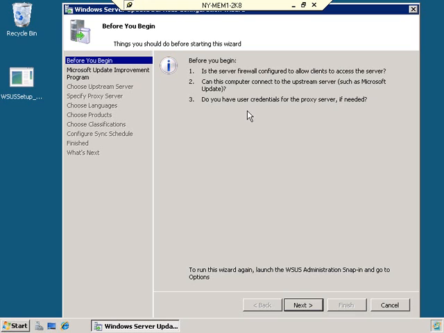First step here says before you begin, you need to make sure, first of all, that your clients can connect to this server. So it's talking about, is your firewall configured to allow clients to get to this server?